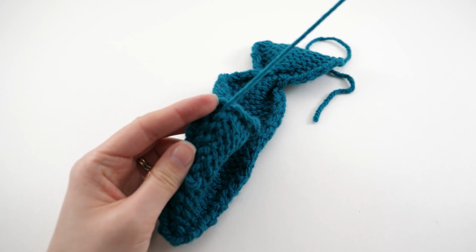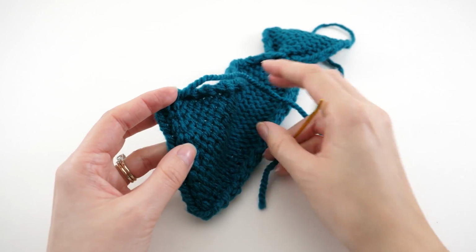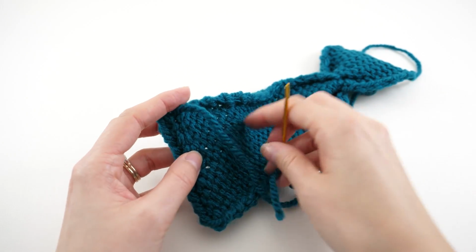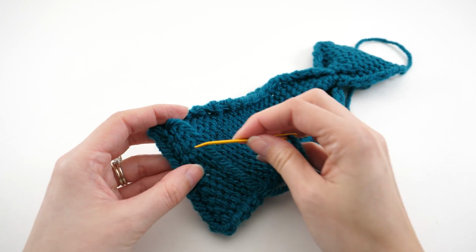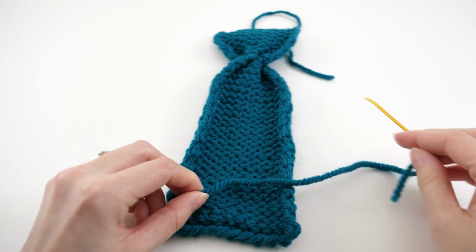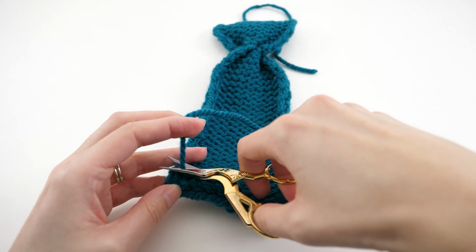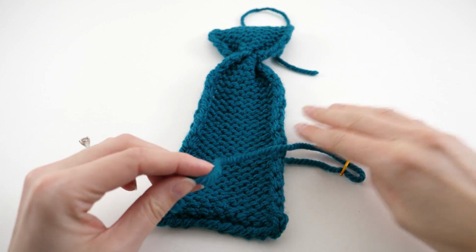Now you noticed I wasn't really careful with getting it exactly under that stitch as cleanly as possible, because honestly, in my experience, when you split the yarn when you're weaving in your ends, it actually makes it stay in a little bit better. So once you have that nice and secure, you can just go ahead and trim that off and repeat on the other side.